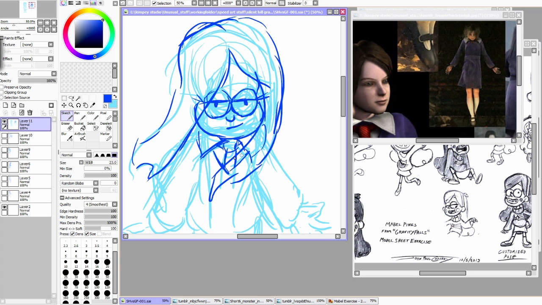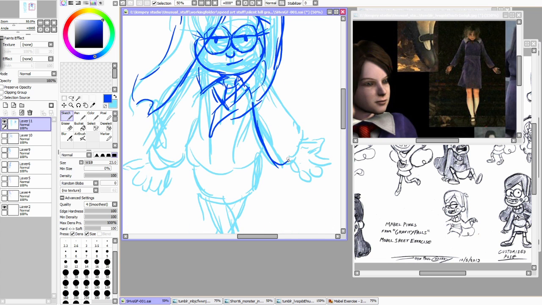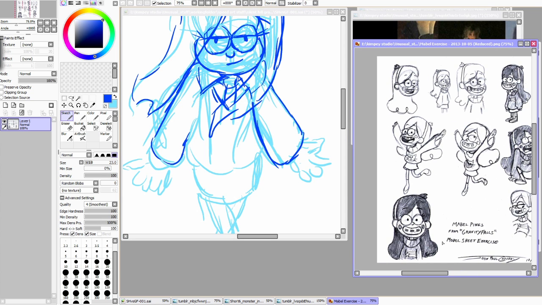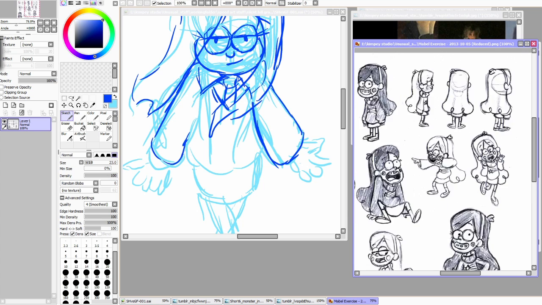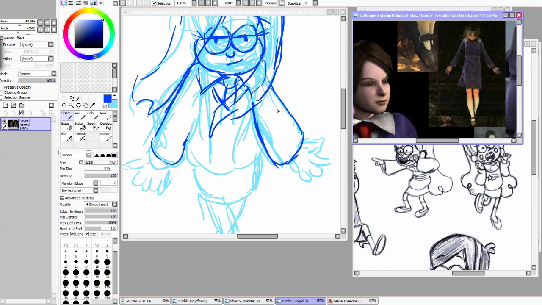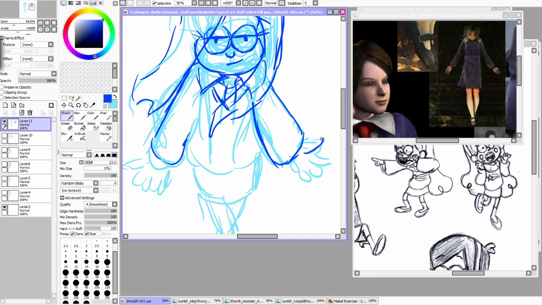The arms going out. I'm going to make the arms a little bit more baggy. And I'm going to use Mabel's thing where she's got the sleeves overlapping a bit. Use her sausage-type fingers. I'm going to give a little bit of a closing motion on this hand, and an open motion on this hand, I think. I'm fairly happy with that.